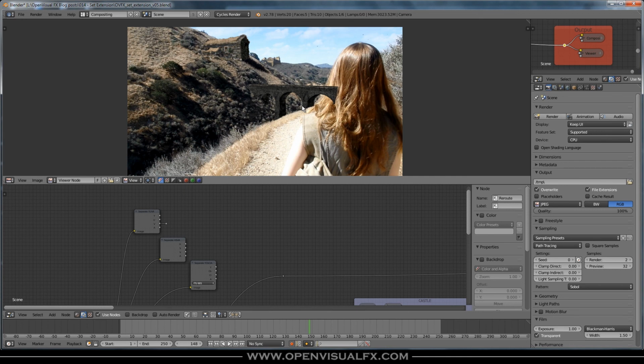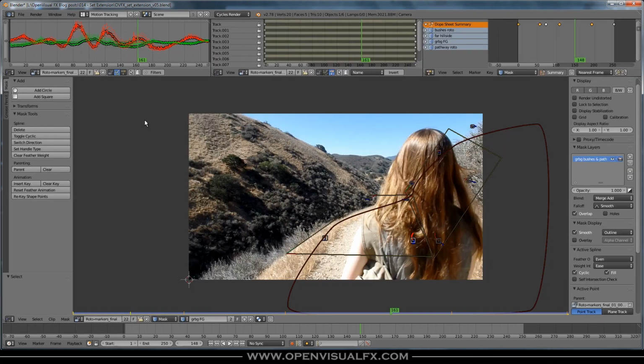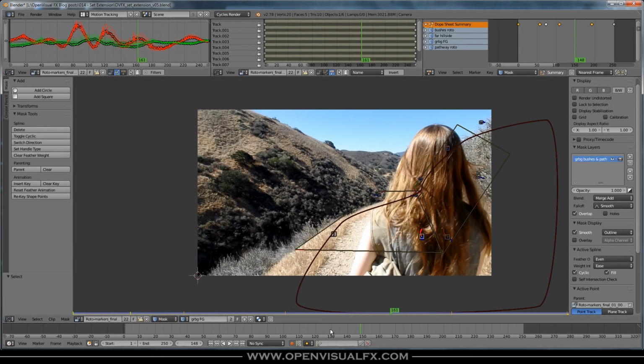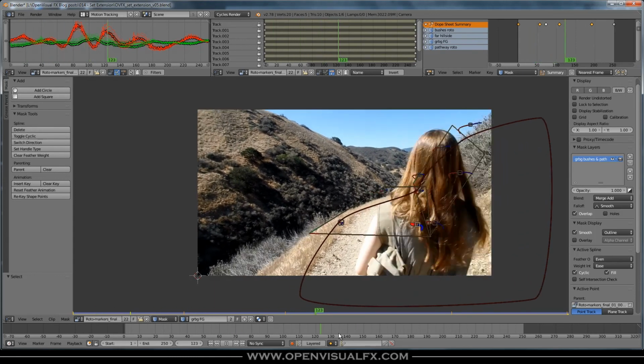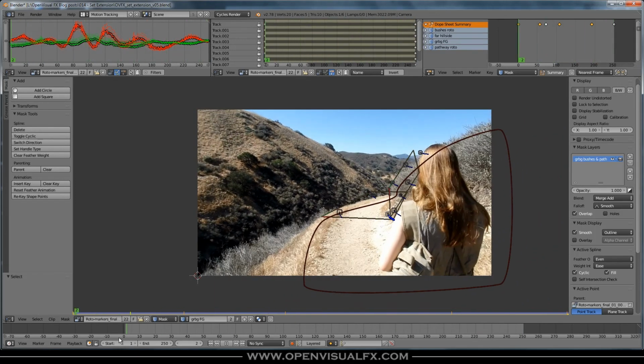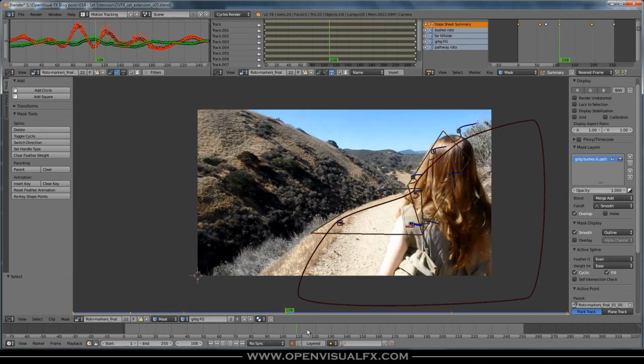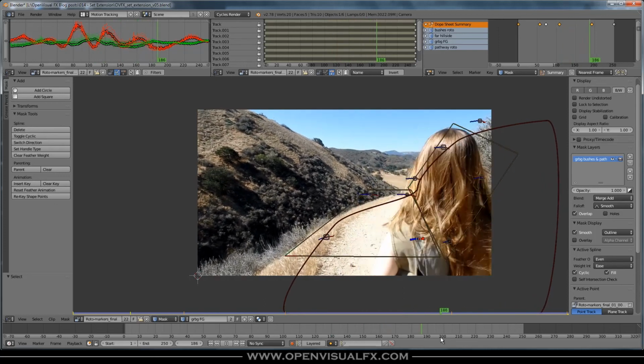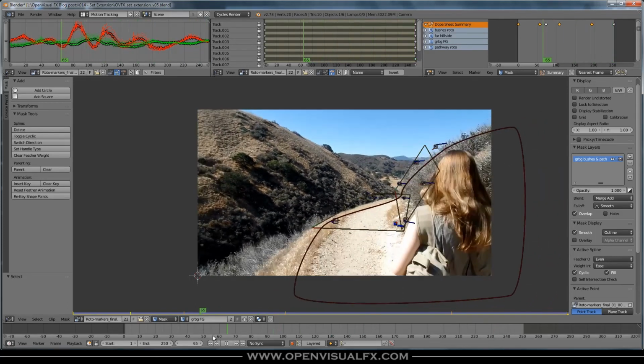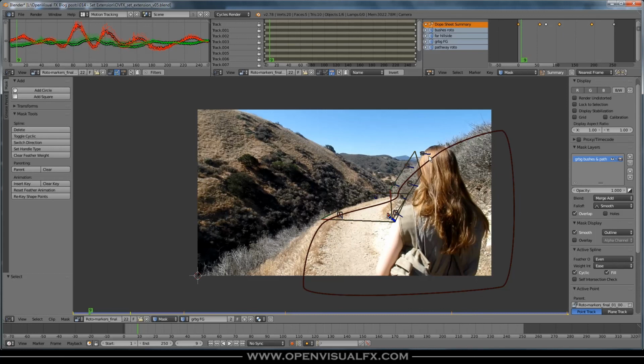And you can watch that whole process, but literally all I'm going to do is go over to the motion tracker. Maybe I'll try and track her head and get a point that we can parent to. Yeah, I'll bet we can probably track something. And then I'm just going to roto her hair, and then I'll come back in the final video. We'll put everything together. We'll render this bad boy, and we'll call it done.